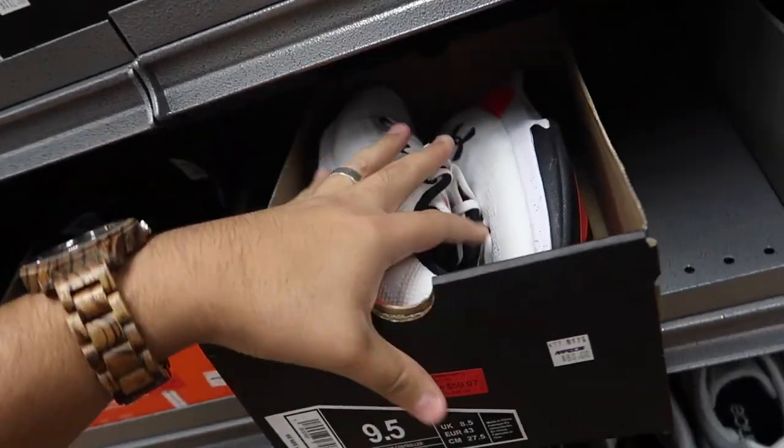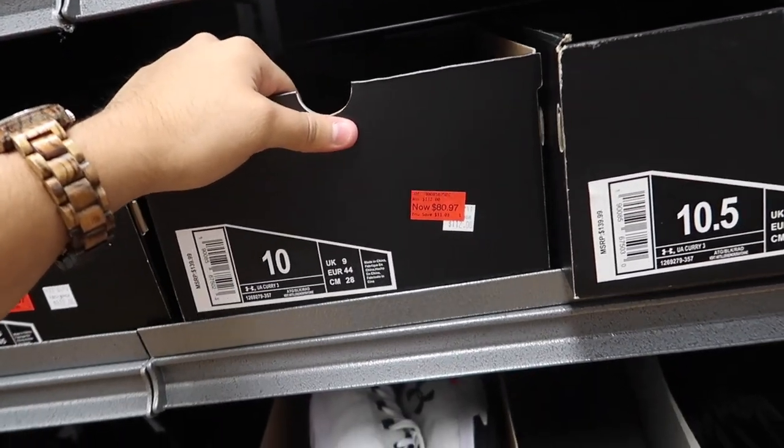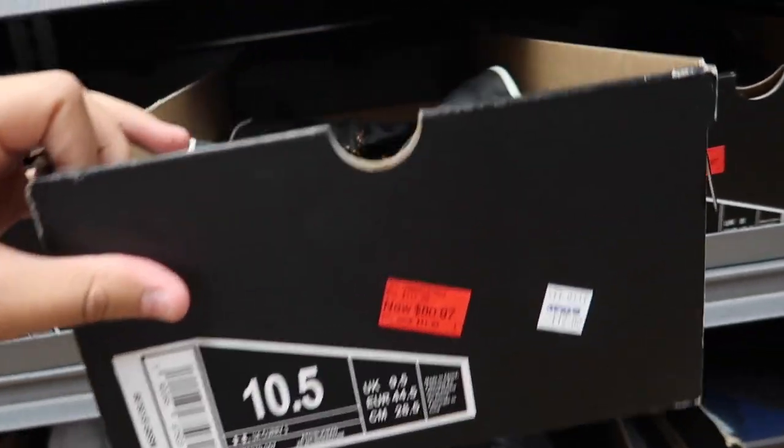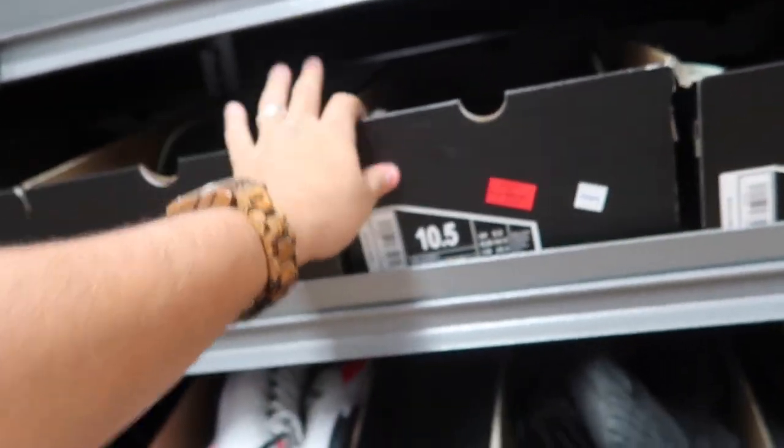These could be Lowe's. No, I don't believe they're Curry's. They're just Under Armour's. See, the Curry's, when they came in here, guys, they were $112, but they're all on sale now for like $80. They're like orange and some type of green. I probably wouldn't wear this colorway in the Curry's, to be honest.